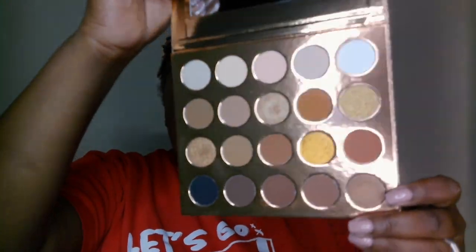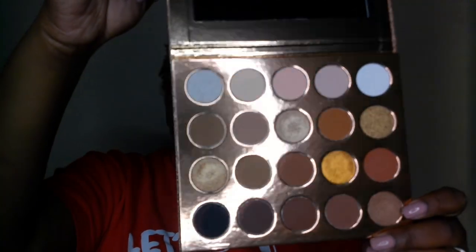Y'all haven't picked this palette up? If y'all have not picked this palette up, oh my goodness. What are y'all waiting on?